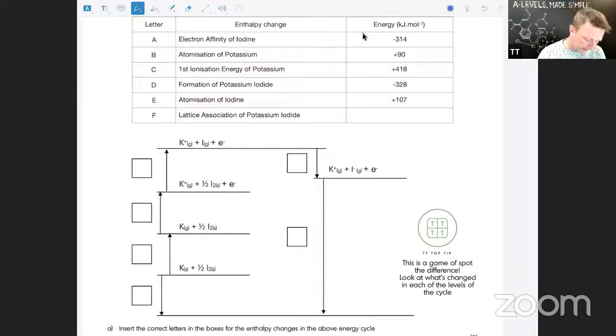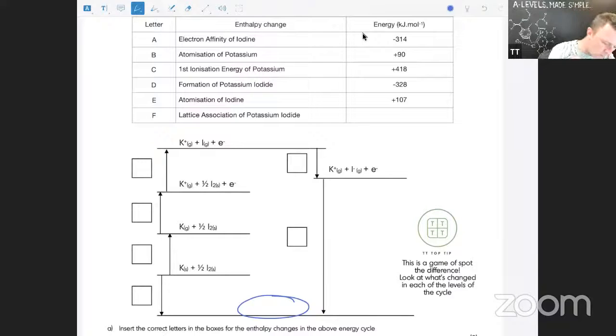So, what are we doing? Okay. This is a typical Born-Haber cycle, typical setup. What we normally get is our delta HF down here. That's our formation, of course, isn't it? So what would we see on the bottom line down here? What should be written on the bottom line down there, guys?